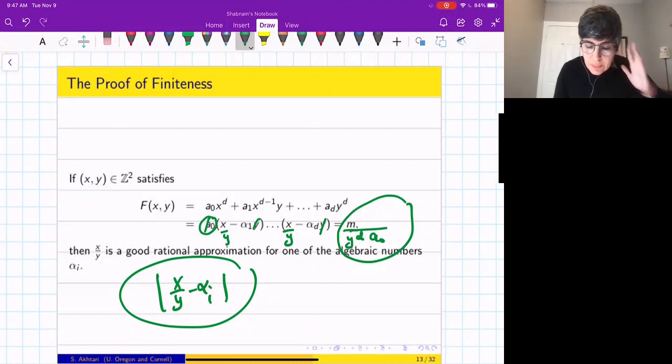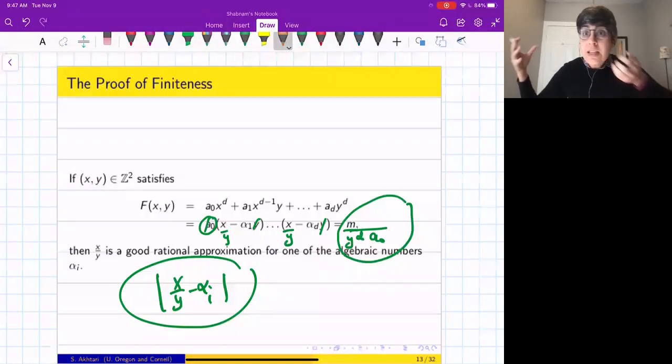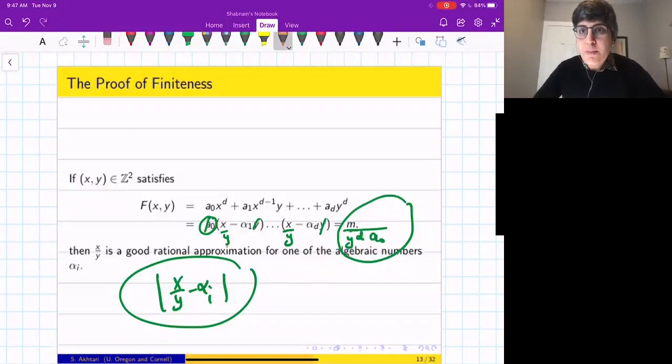What I want to emphasize here is that the work of Thue is basically the bridge between a Diophantine equation and Diophantine approximation, the rational approximation. So if you had more than 2 variables, you couldn't do this proof. There are beautiful things out there for more variables, obviously. But in 1909, that was what you had for 2 variables.